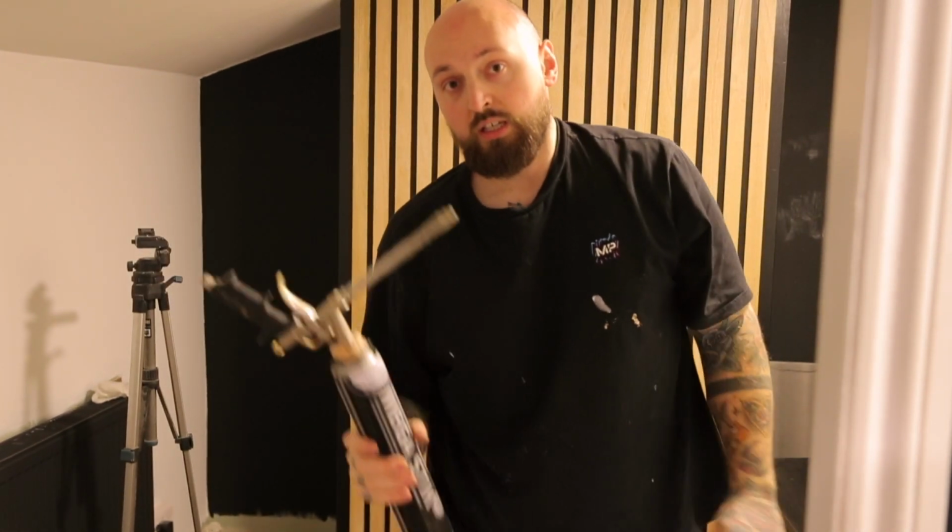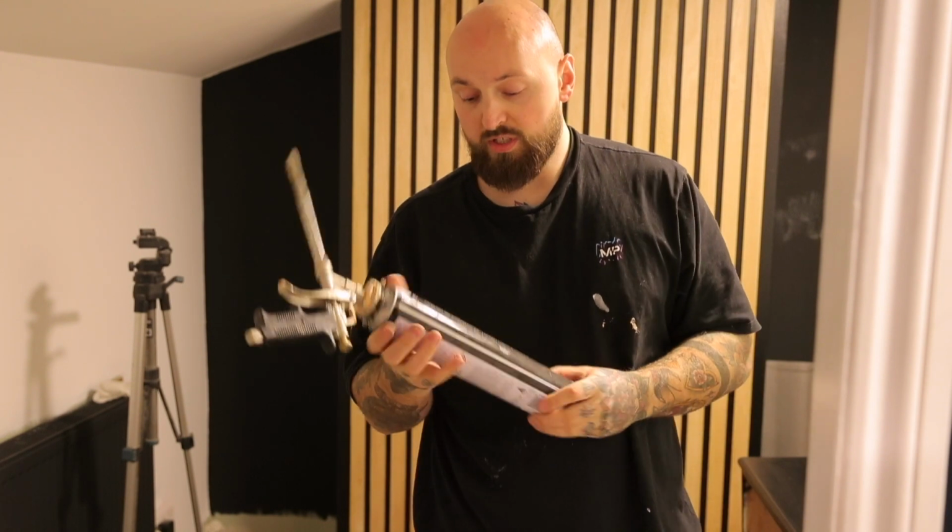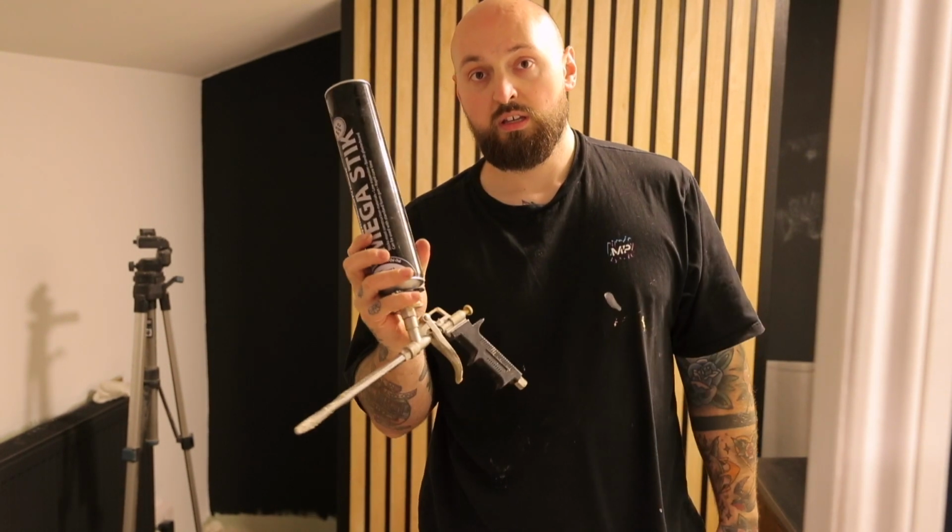If you've watched some of the previous videos with the plasterboard and the insulation, I used this foam, so it's plasterboard foam. So I'm going to use that same foam to stick these skirting boards on, nice and strong. It means I don't obviously then have to put nails through. So I'm going to stick them on and then just use some dumbbells just to prop them in place for a couple of minutes, just because these walls aren't necessarily perfectly straight, so I don't want any little gaps. So I'll just press the dumbbells up against them, leave it maybe 5 minutes because this goes off pretty quick, and then move on to the next one, nice and easy.